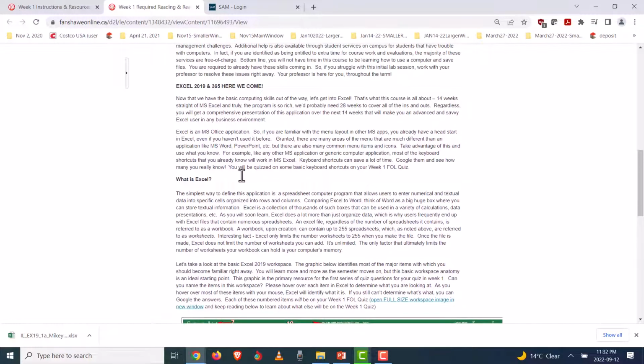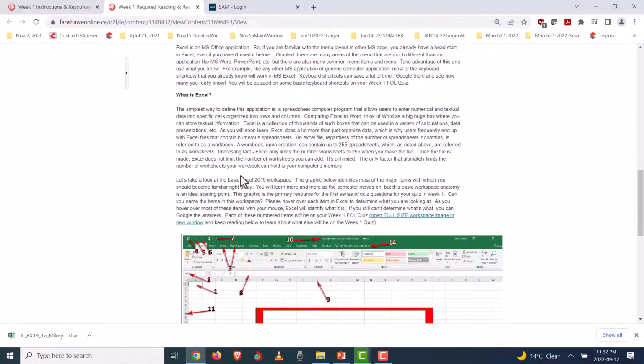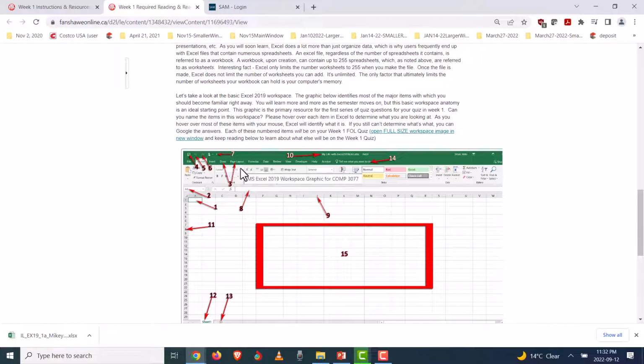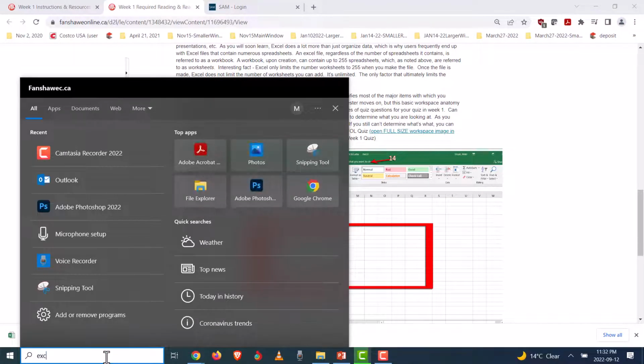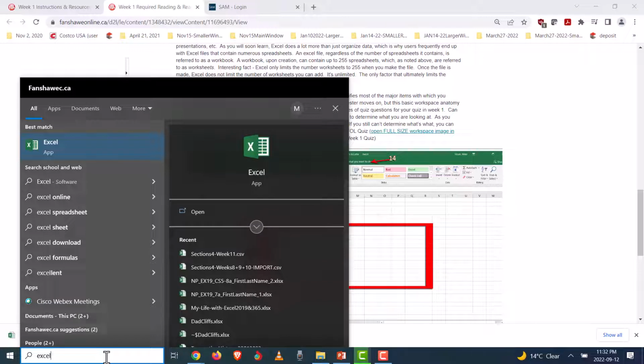So once we know that you're comfortable with that, then we get into Excel, and we're going to open Excel for the first time, and we're going to explore the workspace. So we can do that right now, actually. Easiest way to do that in Windows 10 or on a Mac is just to search for it. Previous versions of Windows, they had everything kind of like tiered down in menus, and you could just find it. It's easier just to search for it.